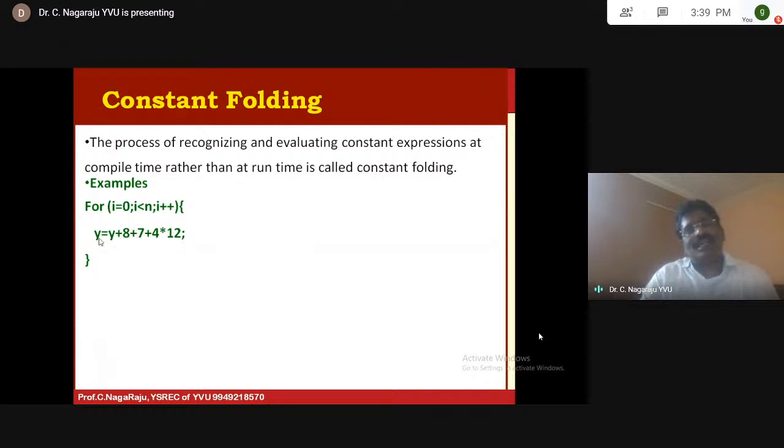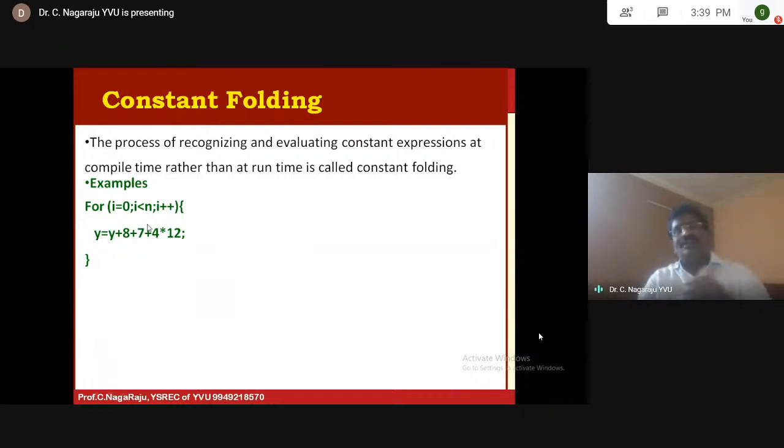But when you see that here, how many times? Suppose n is equal to 100. So this loop will be repeating 100 times. 100 times means how many statements are executing? That is 1, 2, 3, 4 and 5. So 5 arithmetic expressions are used. Suppose each expression takes 1 nanosecond, that is 5 into 100, so that is 500 nanoseconds it will take for repetition.